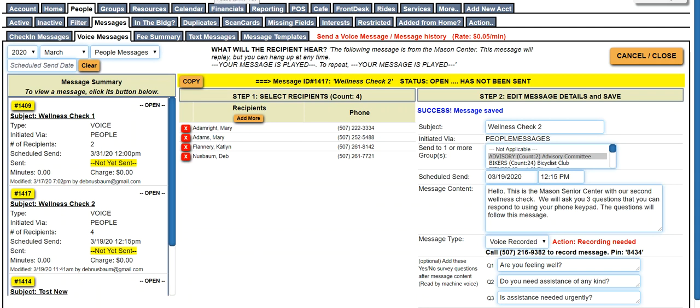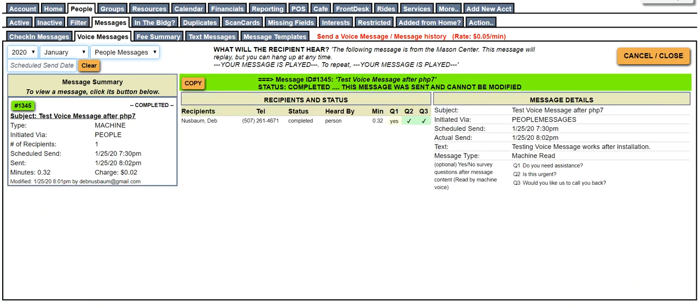Now let's take a look at what a finished recorded message, one that has already been delivered to recipients, will look like, because we provide you status of that for your easy viewing and understanding as to whether or not the person received it. Here is an example of a voice message that was sent out. It's just got some test information in it, but you can see here it changed to green, it was sent, it says how long it was in minutes, and what the charge for that was. And then the thing to point out here is it had questions in here.